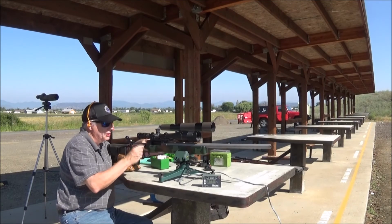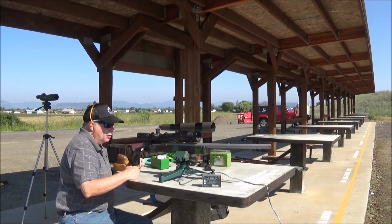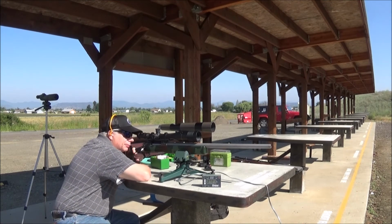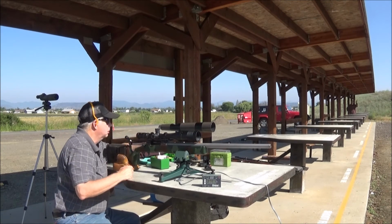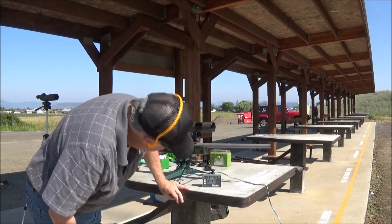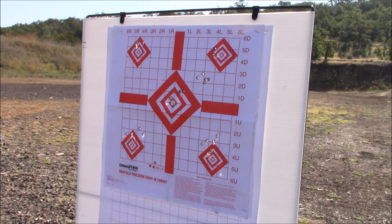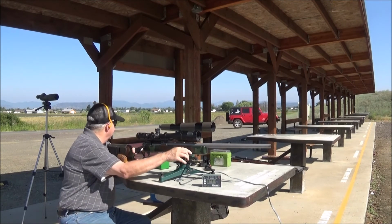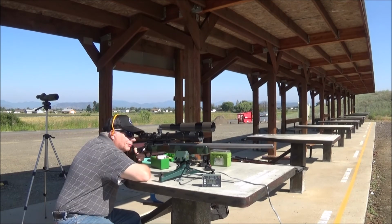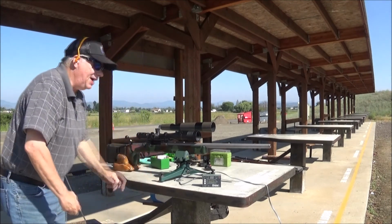I have to go look. It's down there somewhere. But you know what? The extra grain of powder from 56 to 57 grains so far does not appear to be adding any more velocity. 2751. It's over there somewhere. I think I'm going to go down and look after this shot. 2745.